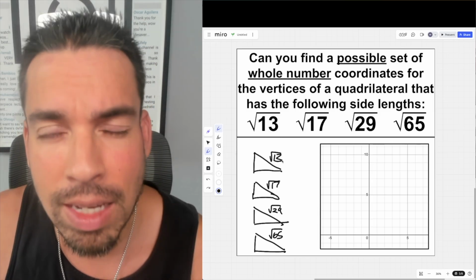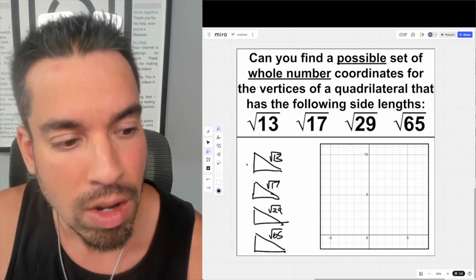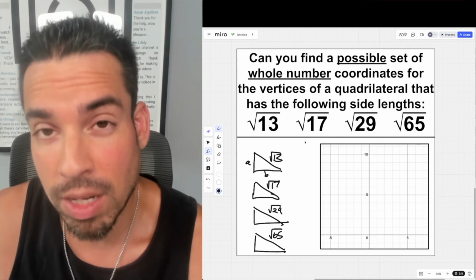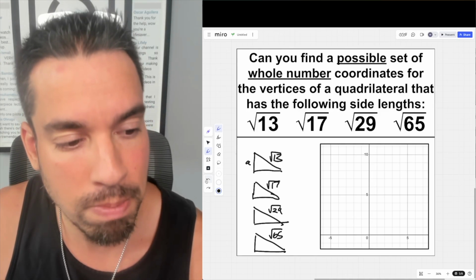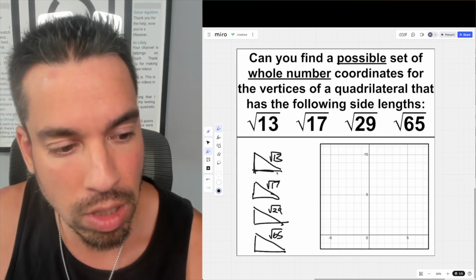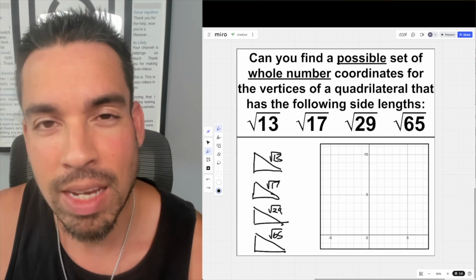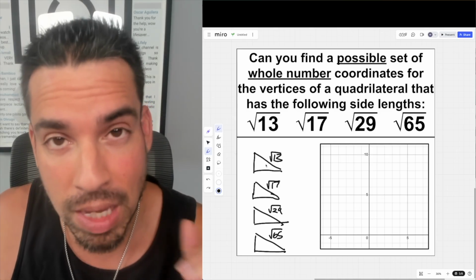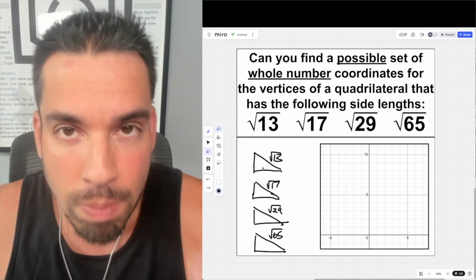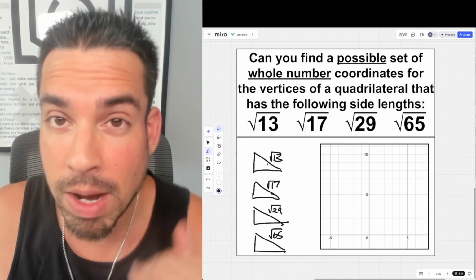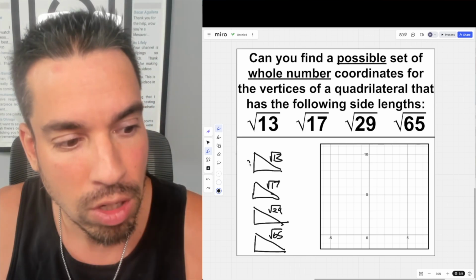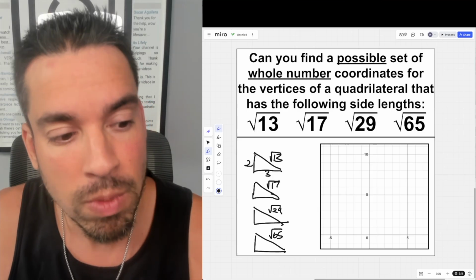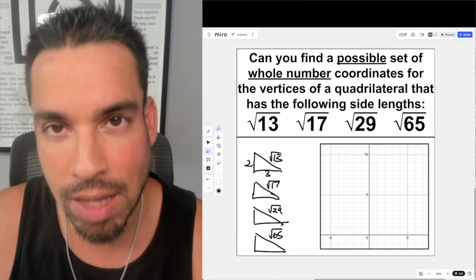Now, let's think about rad 13, because if I've got a and b, to get rad 13, I'm taking a squared plus b squared and taking the square root of that. Which means that to get nice whole number values for the legs, I need to think about what number squared plus another number squared is going to equal 13. So I'm thinking, what two perfect squares can I add together? What about 4 and 9, right? Which is 2 squared and 3 squared.